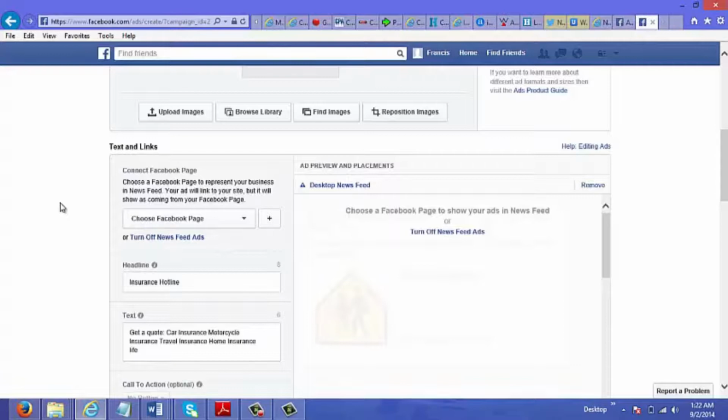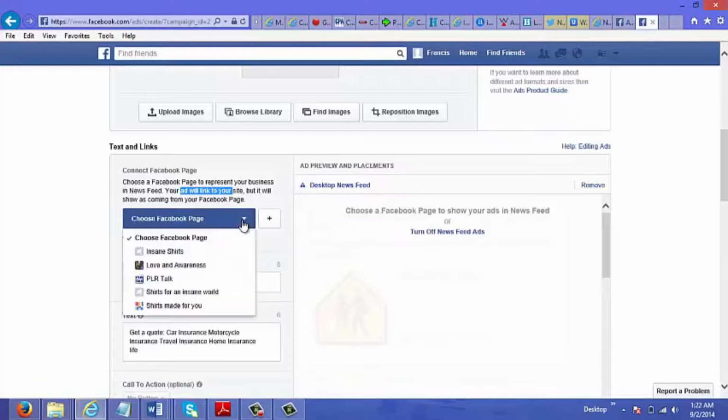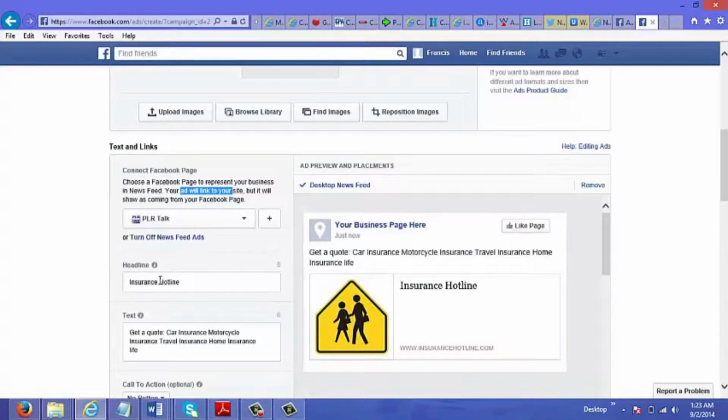You don't really have to put anything on there, just post an image on there and that's it. But basically, the point of this offer, like it says here, is that your ad will link to your site, so to that CPA offer, but it'll show as coming from your Facebook page. Okay, so for this example, I have a few Facebook pages. Let's just select this one here.